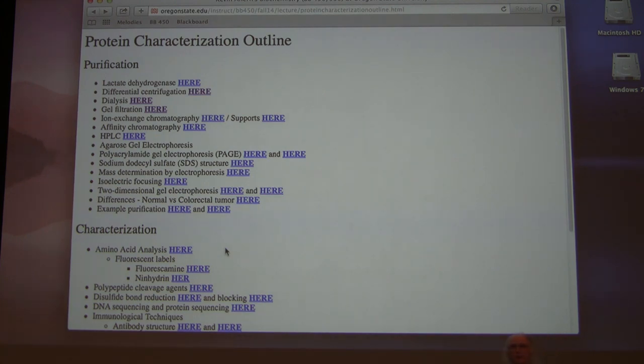Yeah, question. Does it use a pressure difference? No, it does not. It's just basically done with gravity, and it just flows through in that way. Garrett? What are the beads made of? They're made of something called Sephadex, and that's a trade name, given for the way that these compounds are made.